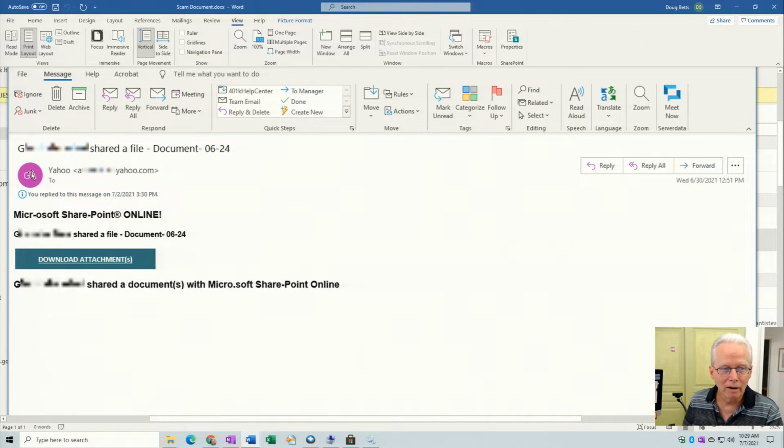Then over here, we have this letter GA, which is a valid, correct Yahoo profile icon for this person's correct, valid email address. It's coming from this person's email address. And this person sharing a file over email would not be unusual at all. So that wasn't suspicious. It's indicating that my client replied to this email on July 2nd. And then down here we have Microsoft SharePoint Online.